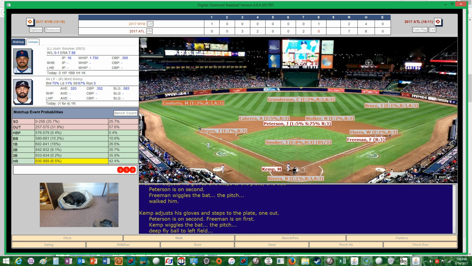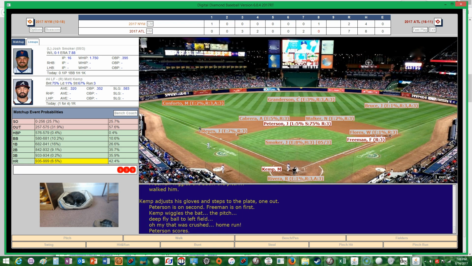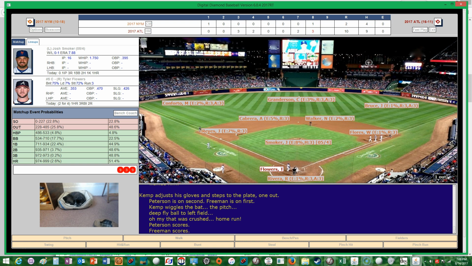And he's going to hit a long ball to left. It's going to be a 3-run homer for Kemp. So he continues his hot hitting. It's going to be a big 3-run homer, and it's a 10-2 lead for the Braves. So both Freeman and Kemp have had decent days again. And it's an 8-run Atlanta lead. So Tyler Flowers, who himself hit a 3-run home run in the 3rd, steps up to the plate. Smoker's still out there. He'll draw a walk.